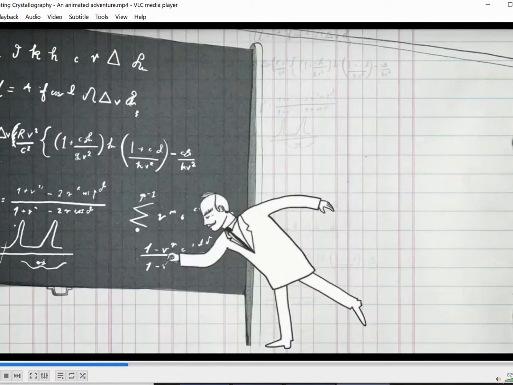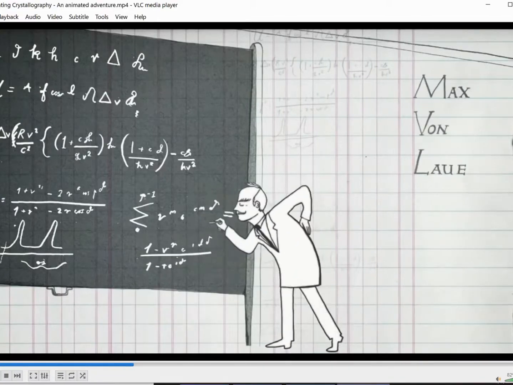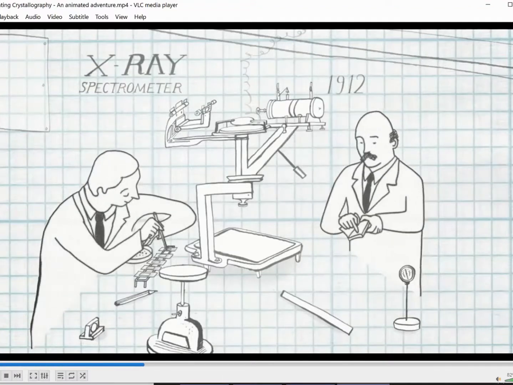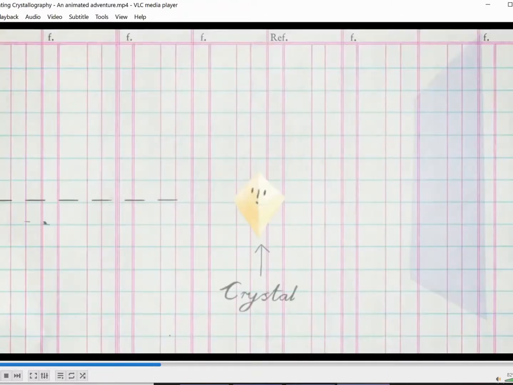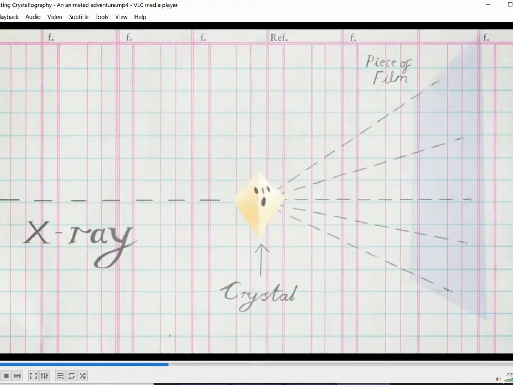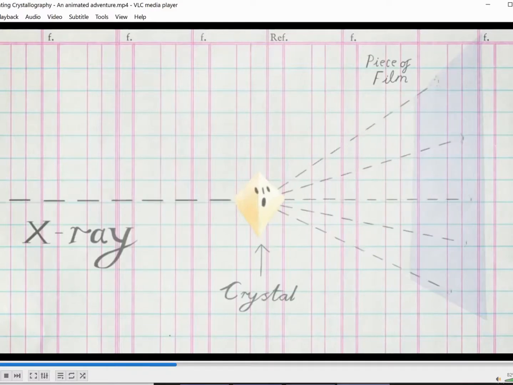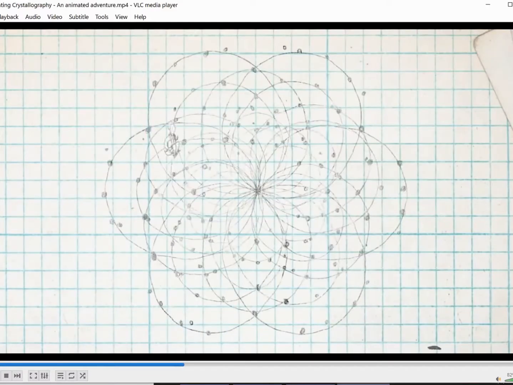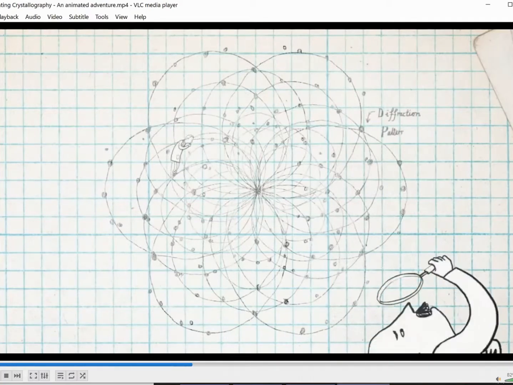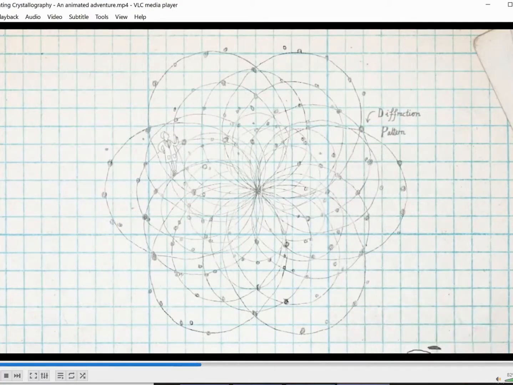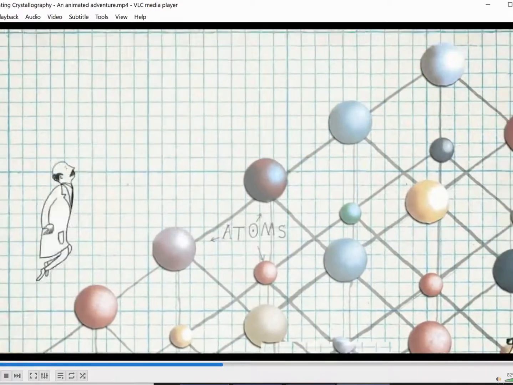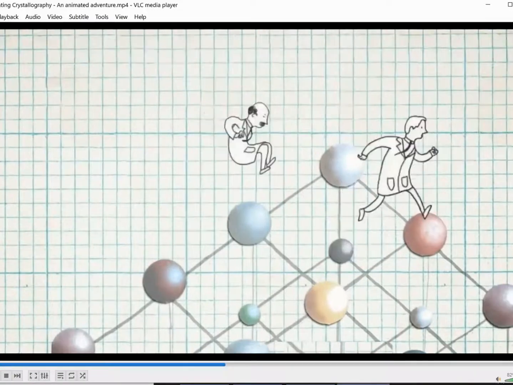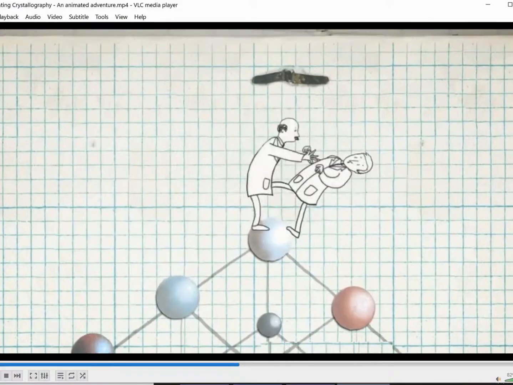It's now 100 years since, following early work by Max von Laue, the first structures were determined by father and son team William and Lawrence Bragg. In 1913, they fired a narrow beam of X-rays at a humble salt crystal and photographed the diffraction pattern as the crystals split the beam into many rays. Lawrence soon realized that this pattern held the clues to the atomic structure of the crystal itself. The equation he developed, Bragg's law, made it possible to work out how the spots in the diffraction pattern are related to the specific arrangement of atoms in the crystal. 2 years on, and the Braggs were awarded the Nobel Prize.